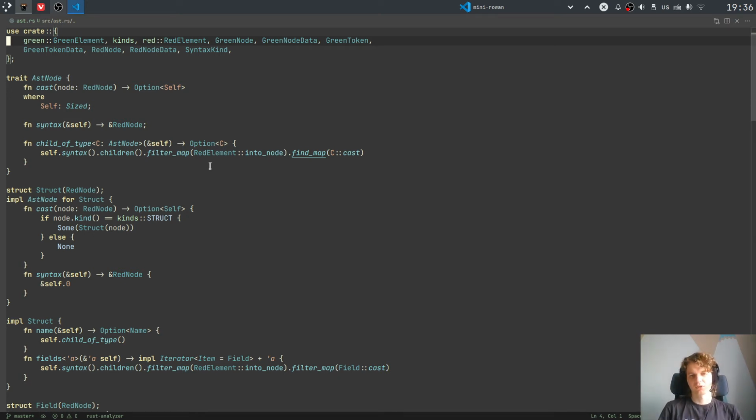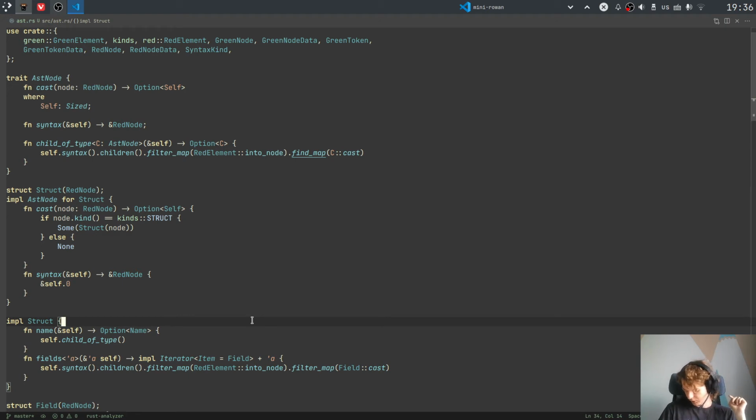The second kind of nodes are nodes which can have an arbitrary number of children. For example, a field list in a struct can have an arbitrary amount of fields. And that by itself isn't actually bad because you do not write code to access the last field. You always process fields in a bunch. You want to iterate through all of them anyway.